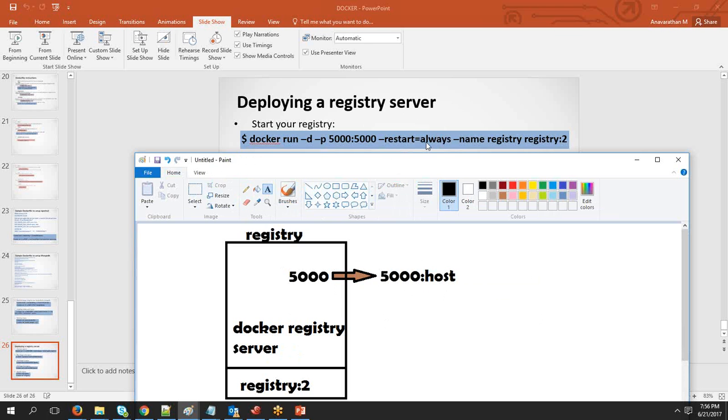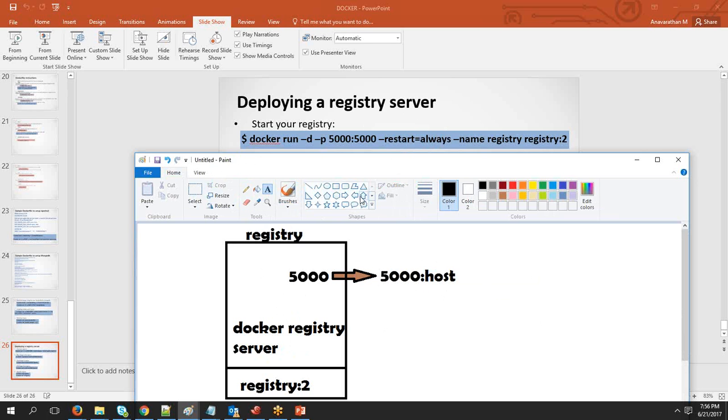What it means is, whatever application you have inside it, you try to run it always. So make sure you are not just creating the container, but the purpose of this is to start the registry server inside it, and that will be running on the default port 5000 in this container, and that has to be mapped to the same 5000 port on the host.